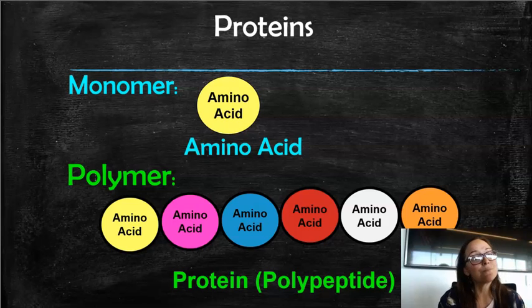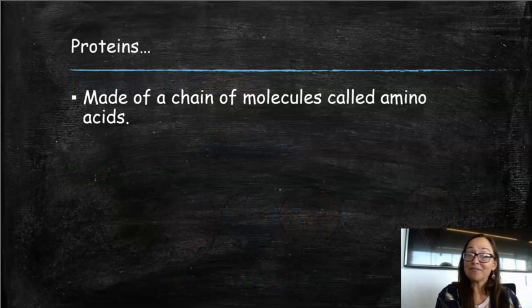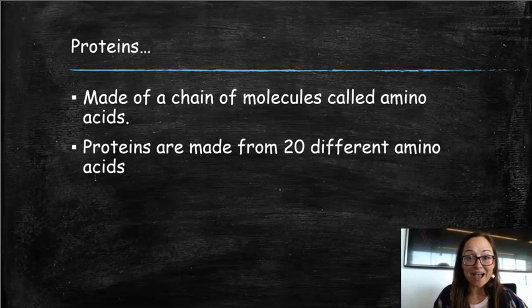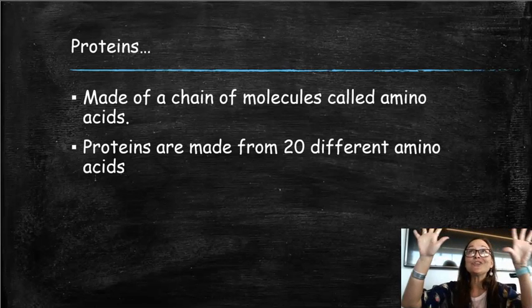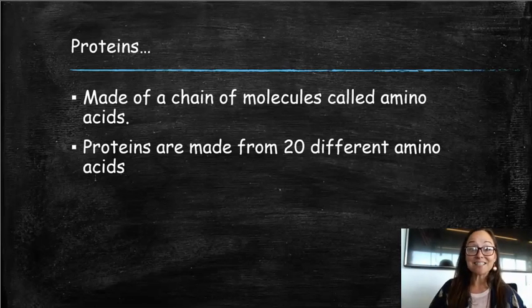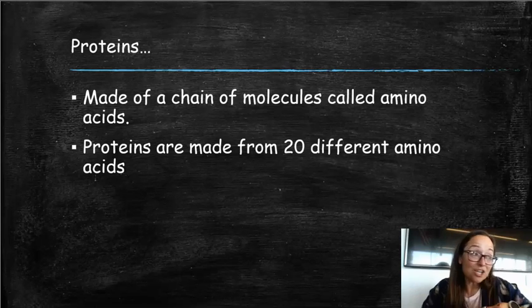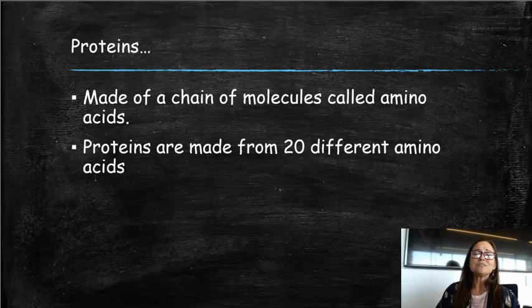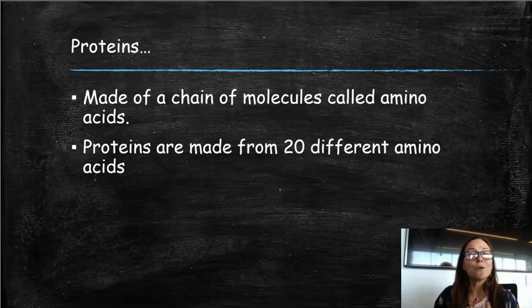When we look at proteins, they're made of a chain of amino acids. And we actually have 20 different kinds of amino acids. With 20 different kinds of amino acids, we can make over a hundred thousand different proteins in our body. It's like the alphabet. You have 26 letters, but you can make thousands of words by rearranging the letters in different combinations, different orders, different amounts, different sequences. Same thing with those 20 amino acids. We can put them in different combinations in different amounts in order to make hundreds of thousands of proteins here on Earth.